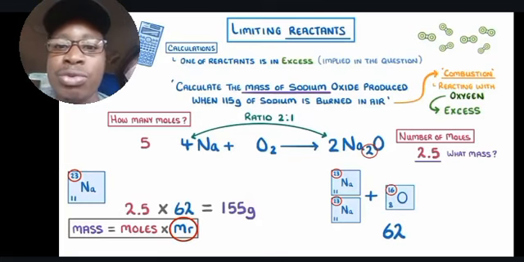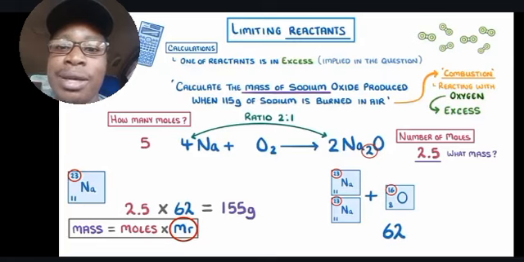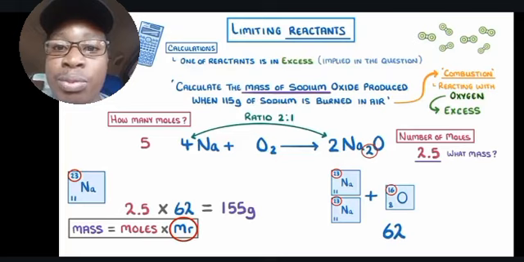So in summary, this is what you would do if you were asked to calculate the amount of a product formed given the amount of a reactant. You should start off with the balanced equation, and you use the molar ratio. It is also important to calculate the number of moles of the reactants that you begin with. We're going to look at a different situation where you are asked to identify the limiting reagent. So I'll see you in the next video, where we're going to do more calculations that involve limiting reagents.